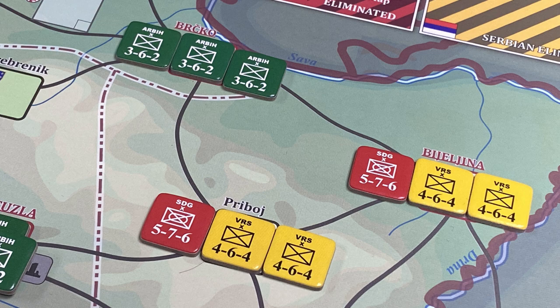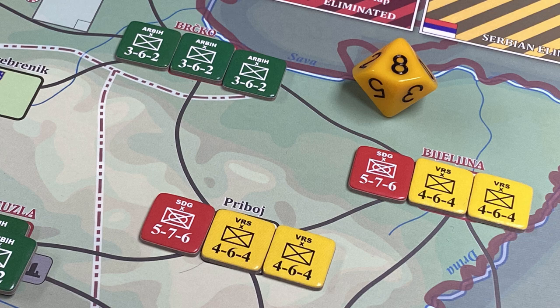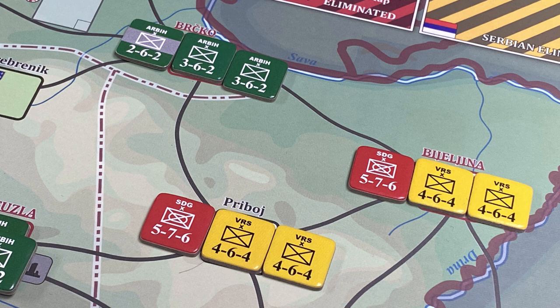First, the Serbians roll for artillery support, two d10s, and the Serbians need a roll of 3 through 9 to reduce a full strength Bosniak unit. The first roll is an 8, so the defender has to flip one of his full strength units to its reduced side. The second roll is a 2, and that is a miss. Now to the combat procedure.